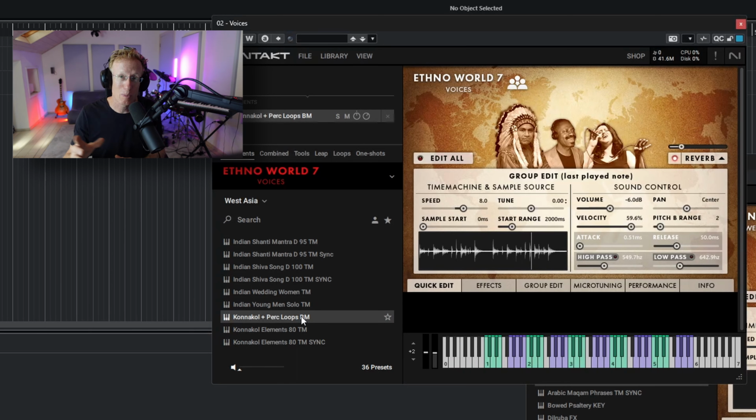And again, many of the instruments you will find in the Ethno World 7 instruments. But here you have some more things that you can combine because you can purchase this separately.